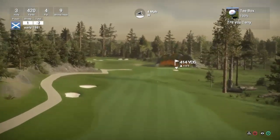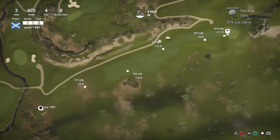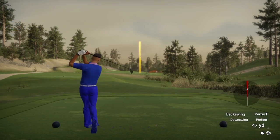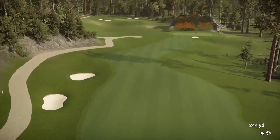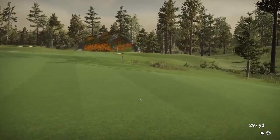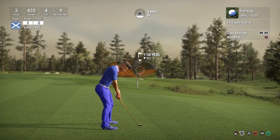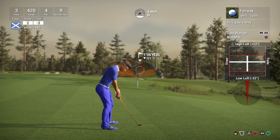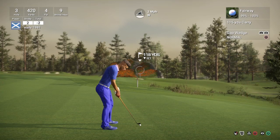The wind is really really mild today. My last 3 or 4 rounds have been in really strong winds, so it is quite refreshing to go out here and play in mild wind conditions and let the clubs do what they should do. Once again good clean strike. I do hope everyone is going to enjoy their Sunday — hopefully you guys watching this are chilling out with a nice cup of coffee or tea.